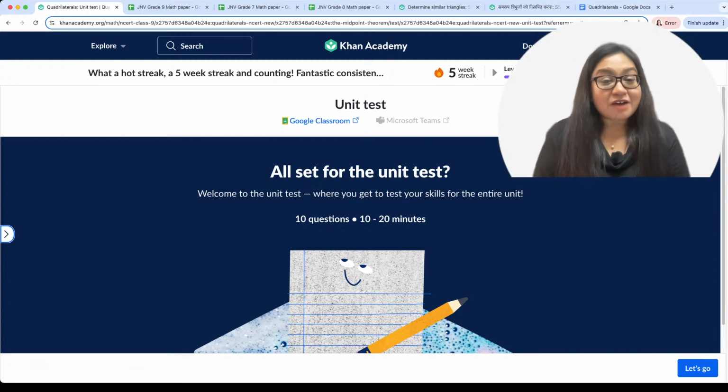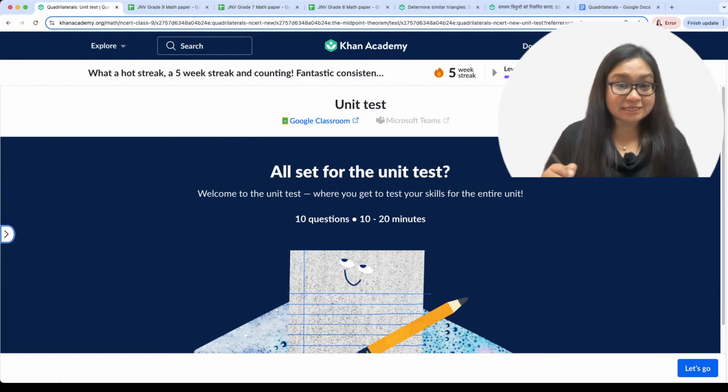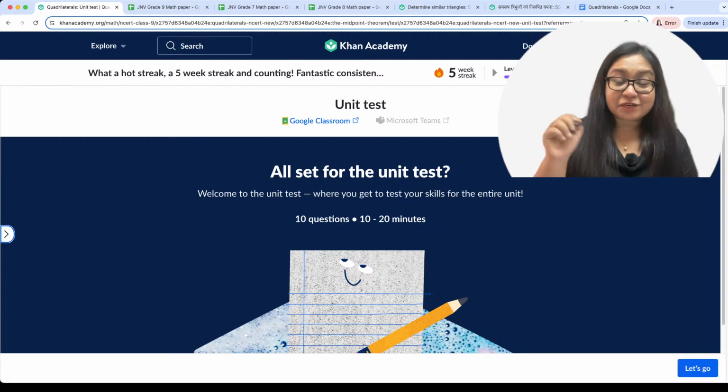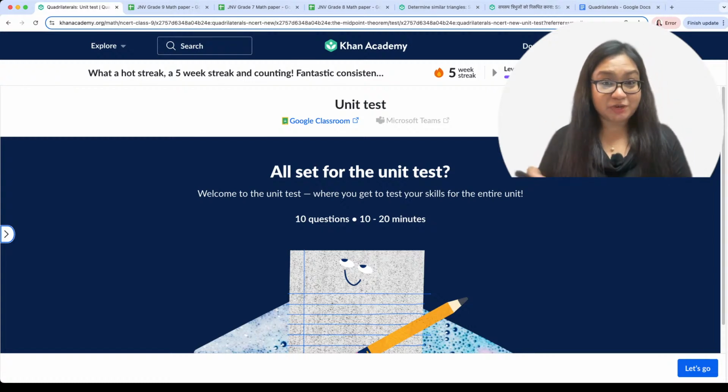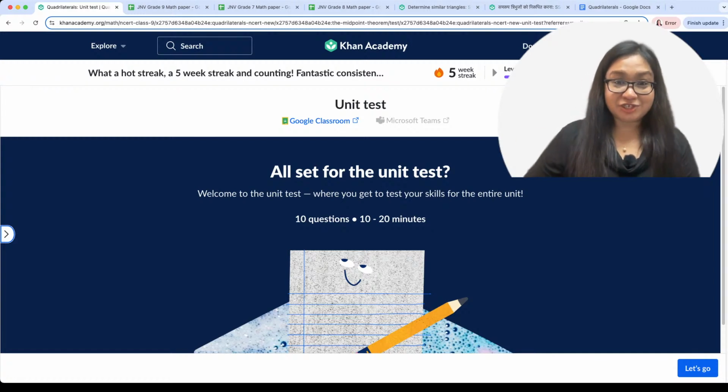Again, when you have solved all the questions in a chapter, right? When you have done all the practice in a chapter that you want to do, you can go ahead and take a unit test, and you will see that you will find different questions in unit test as well. When you do the unit test, you should look at the time duration properly as well. ठीक है? Time bound situation में आपको unit test attempt करना चाहिए यहाँ से.